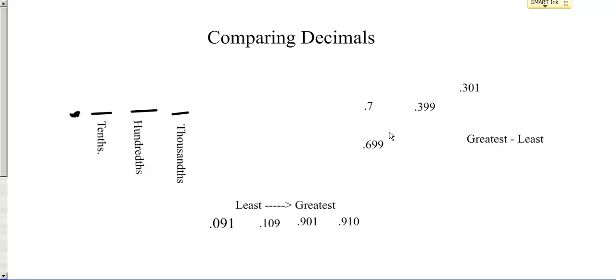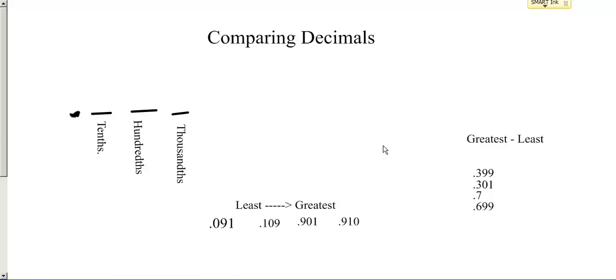So again, what I want to do first is line all of these numbers up by lining up the decimal point. So when you have problems like this to do, you need to write the decimal point, and then write the digits right after it vertically so we can see. Decimal point right there. Okay, so now I have all my numbers lined up by the decimal.